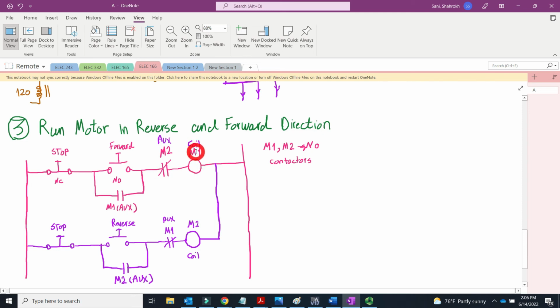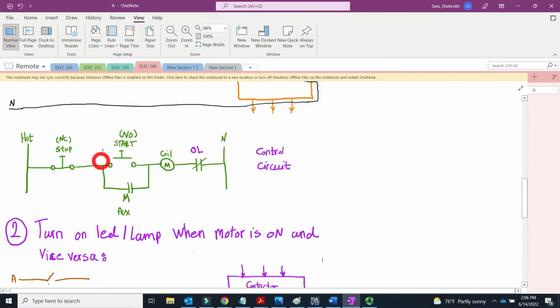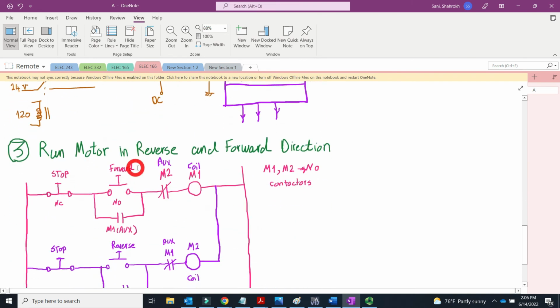It turns on M1. M1 is powered up, which means this is closed, similar to what we have here, exactly the same circuit. So you push the forward, M1 is closed, and your motor starts working. Even if you release the forward, the motor is still turning on.